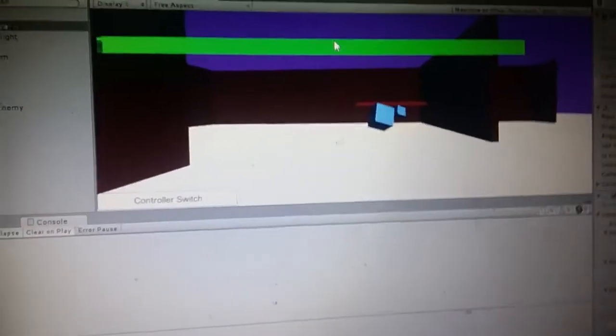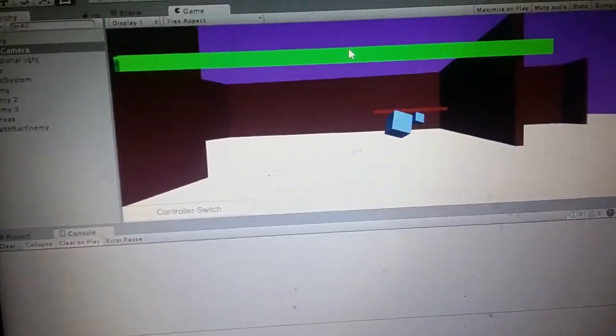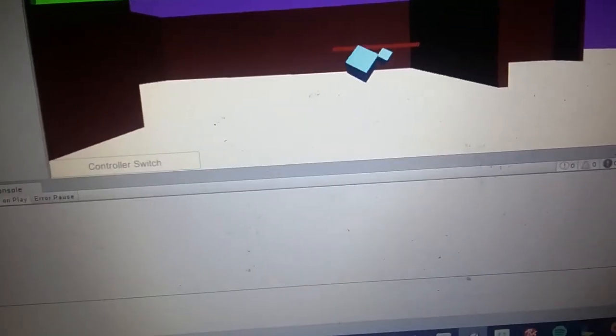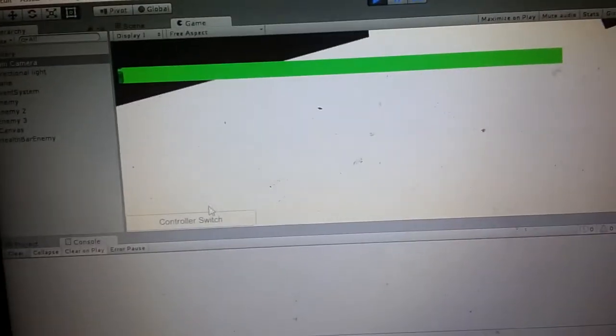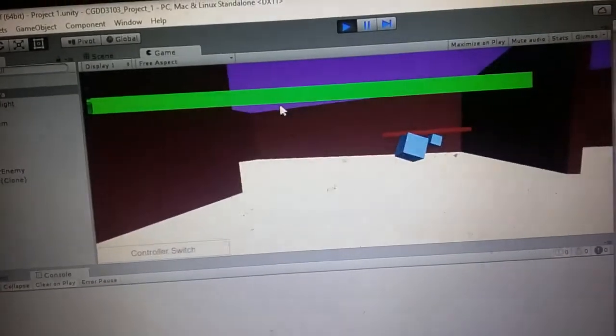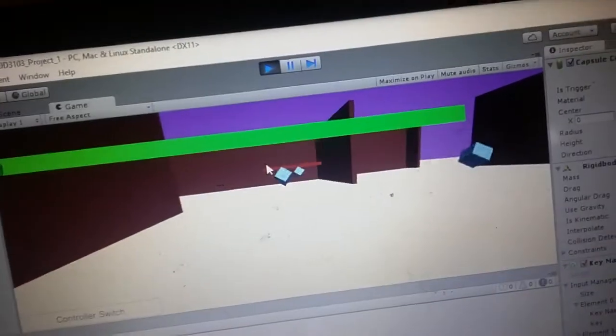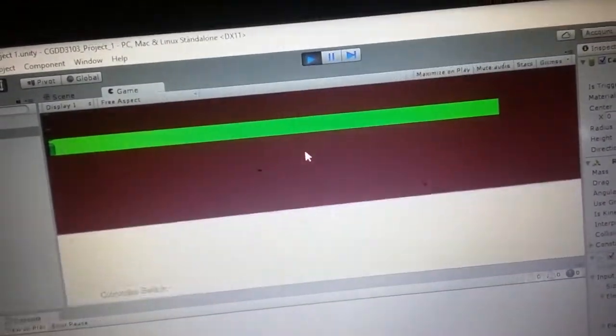So I'm going to open up my game, and it's going to play. Hopefully, as you can see, that's my health bar, and I have it set up where it starts with TGFH, and you're gonna click the mouse right here and do this, and then you can start working with WASD.